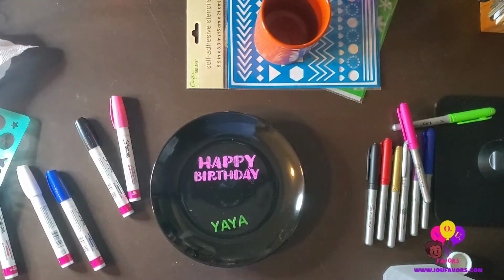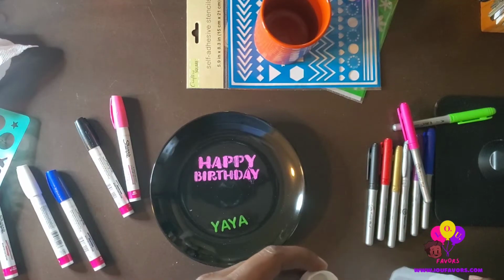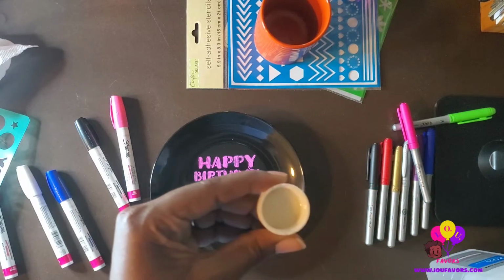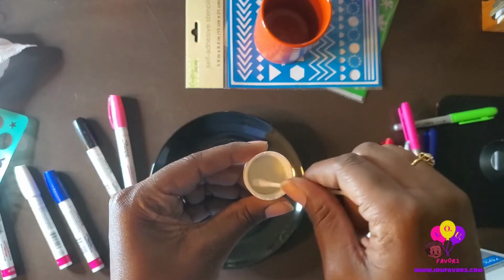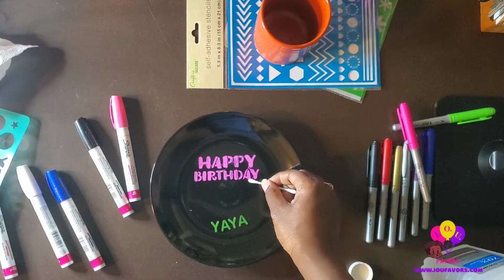Alright, so again, for the Q-tips, you're going to pour a little alcohol in the cap, and the Q-tips are needed if you have any excess that's smudged for whatever reason, if it didn't lay down flat enough or if it somehow shifted while you're doing it. You're going to just take the Q-tip and just clean it up.